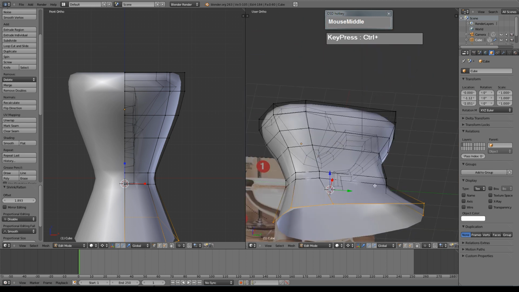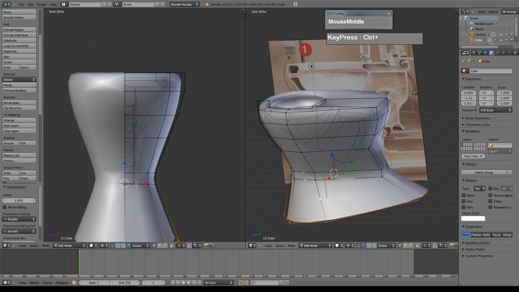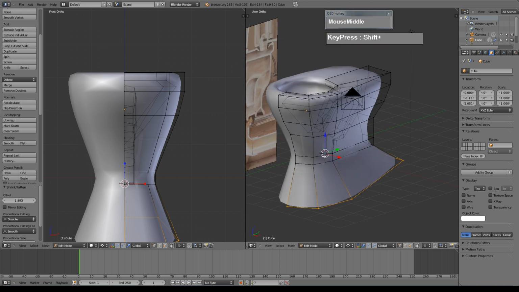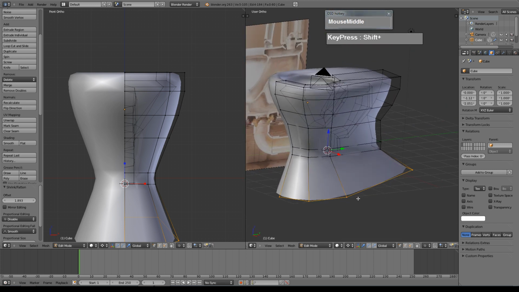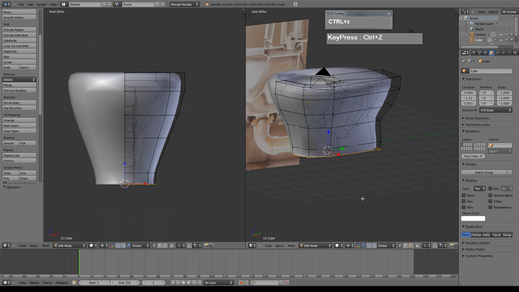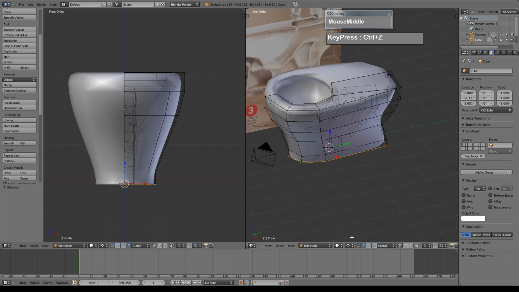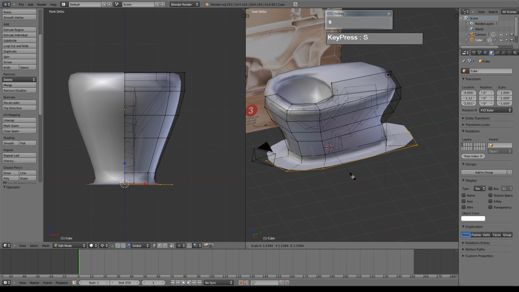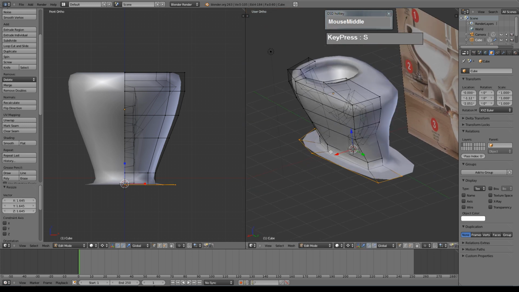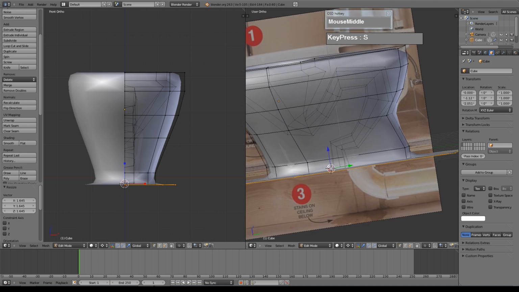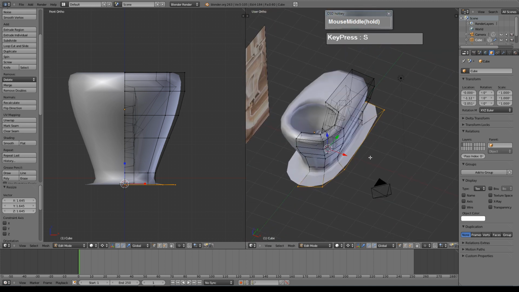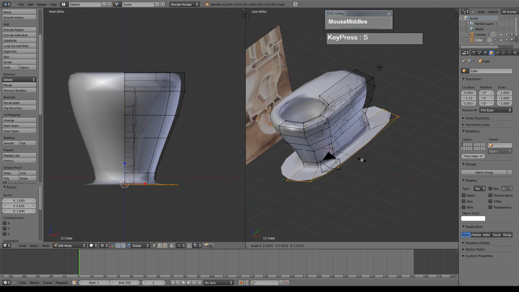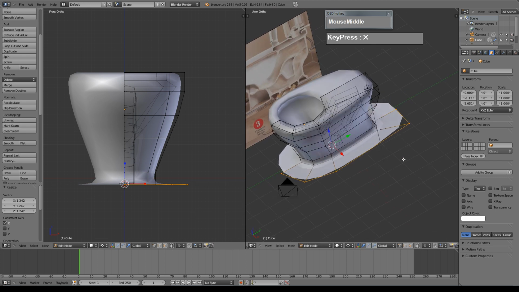So right now, it appears that it is extruding based on the normals. So if you want it to extrude outwards, okay, let me undo that. You change it to scale. So I'm going to press S to scale it. And you can see now it is scaling based on where the location of the cursor is. Okay, so you can press S and then followed by X to limit the scale to the x-axis. Okay, so now I'm just going to press S and scale everything down slightly again.